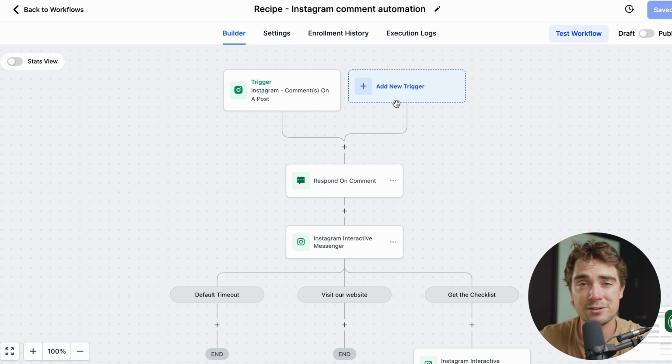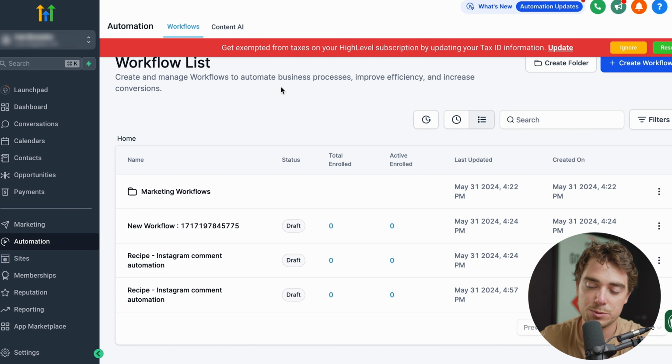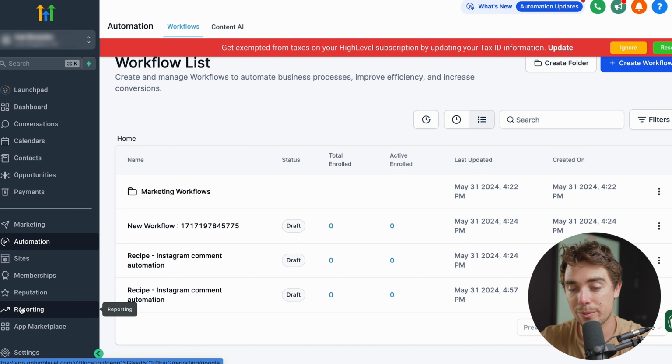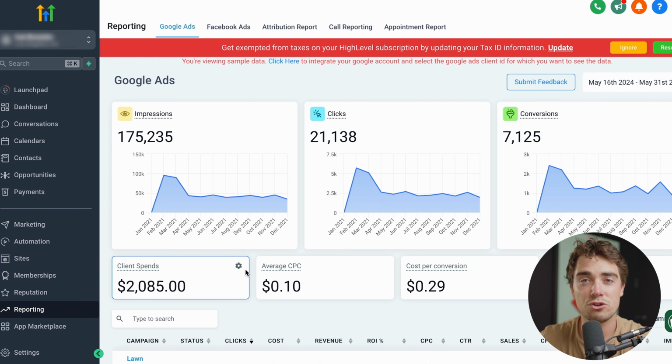And the customization is really straightforward, as you can go ahead and add different trigger events and pretty much add different branches to what's going to occur when a certain trigger has happened. As you guys can see on the dashboard for automation, you can actually see all the people that are enrolled within the workflow and see exactly what the results from it are. And if we want to see a more descriptive dashboard behind how our results are, all we got to do is go to the reporting tab and it'll actually have everything centralized within one place.